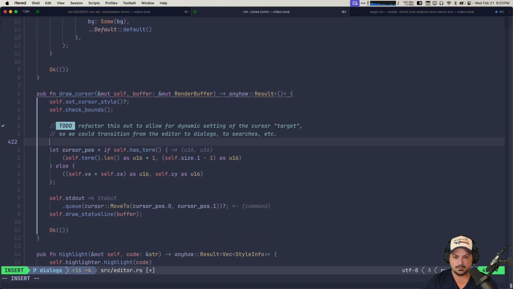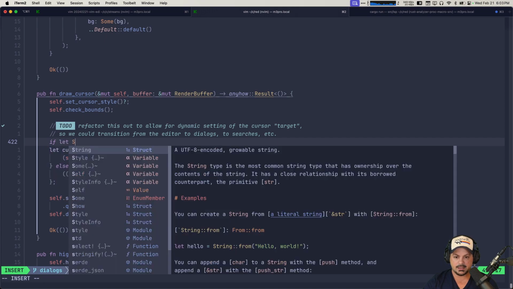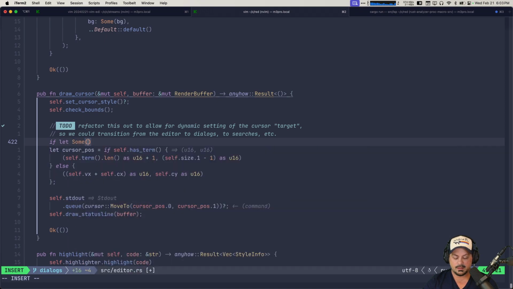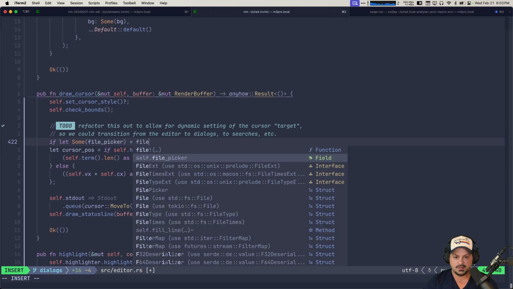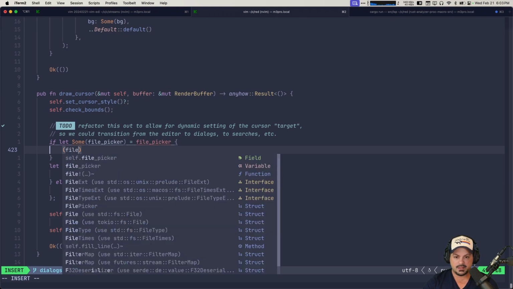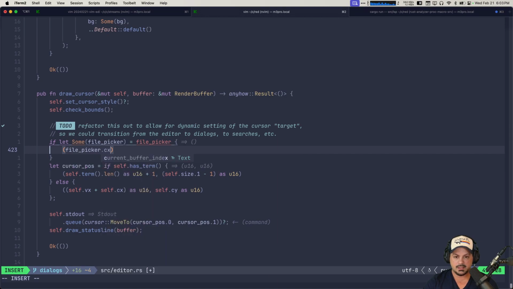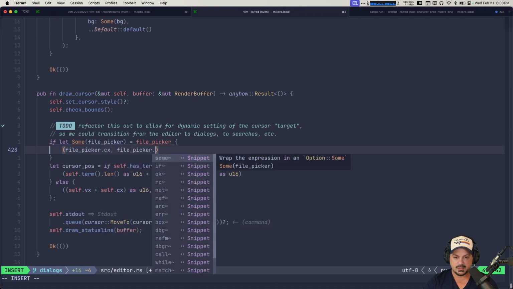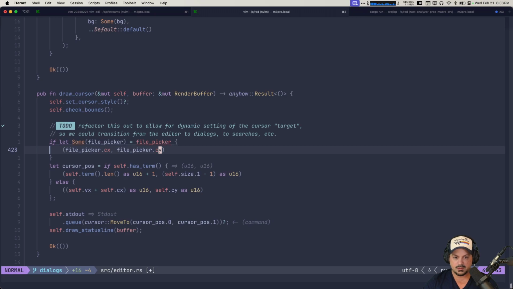I'm going to do if let Some(file_picker) = file_picker. I'm going to ask file_picker.cx and file_picker.cy, which is going to be u16 and this is going to be u16.